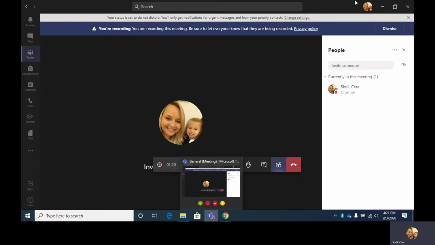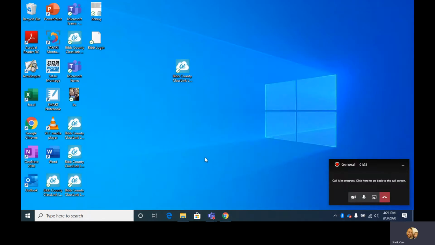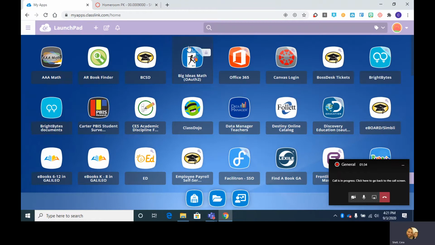Okay, so say you have a Bibb County device. You are going to look for an icon that looks like this. Now, you will click on it and something like this should pop up, or you may have to log in. If you don't have your login, it should be your child's first name dot last name and then the number 34, and their password should be their first initial, last initial, their lunch number, and then an exclamation mark at the end of it.